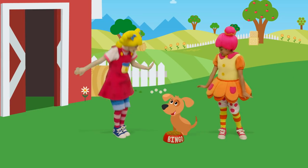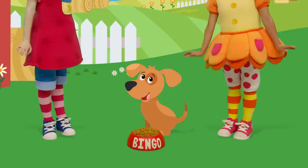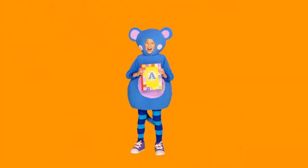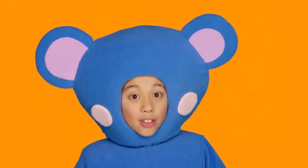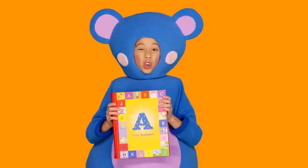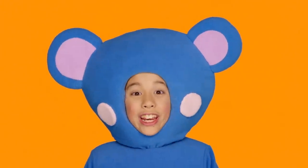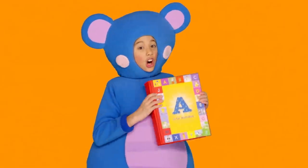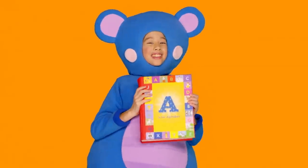Dog. Let's go play hide and seek again. You found some great hiding spots, Bingo. Let's play again. Hi, I'm Eep the Mouse. Did you know that one of my favorite things in the whole world is reading? And I brought one of my favorite books for us. It's called A is for Alphabet.